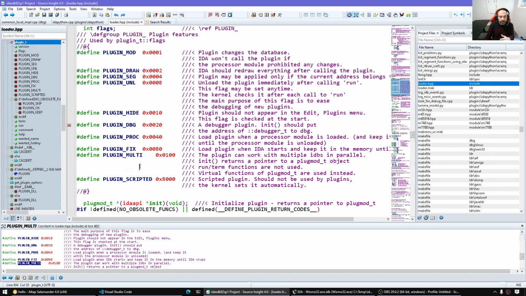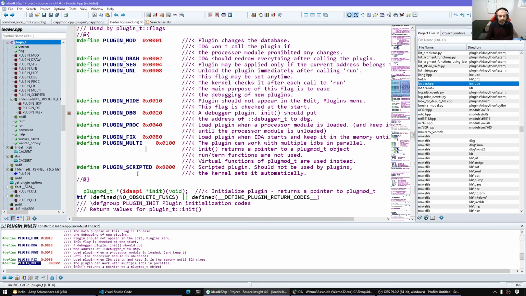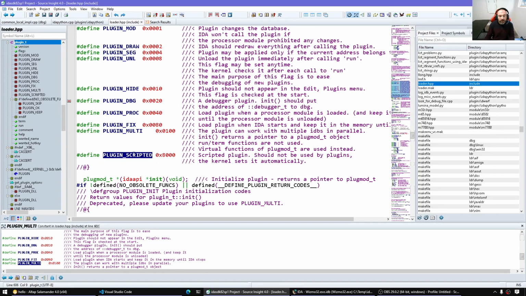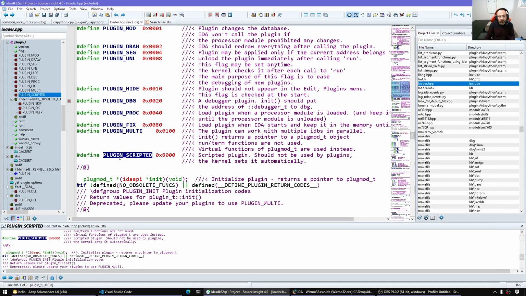We're not going to be using obsolete stuff or legacy and so on. So this flag we have to pass going forward. And this will also change the way our plugin is structured. I will mention what happens if we omit it, and what happens if we use it. But again, we want to keep our plugin future-proof and stay away from obsolete methodologies. This is an internal flag we shouldn't really be using.